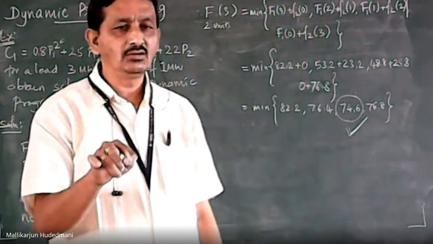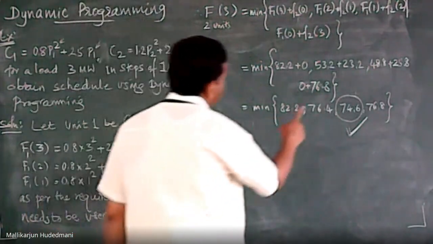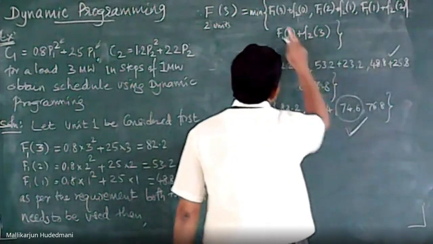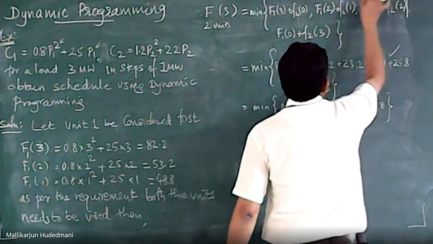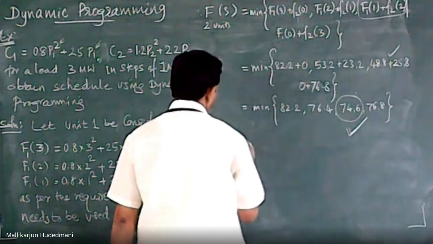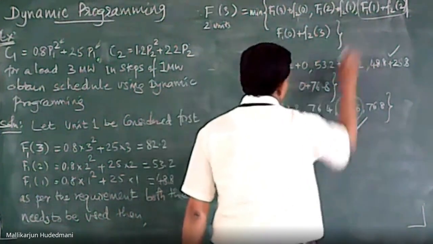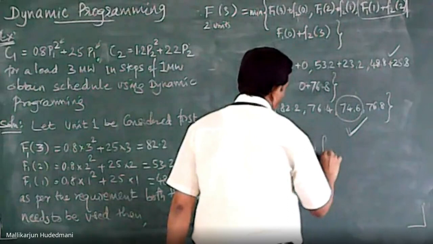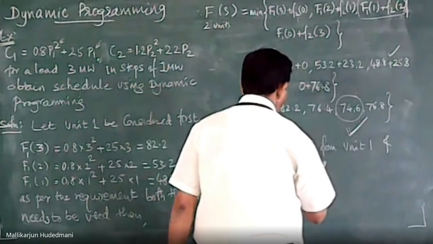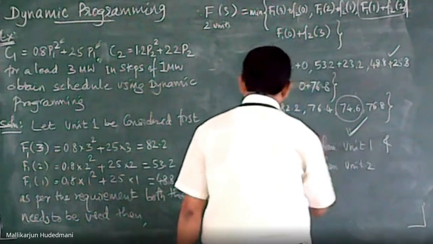What is the combination, or what is the share of machine 1 and machine 2? Now I should go. This corresponds to the third one, this one. This corresponds to 1, 2, 3, this step. What is this? It means produce how much? 1 megawatt from unit 1 and 2 megawatt from unit 2.